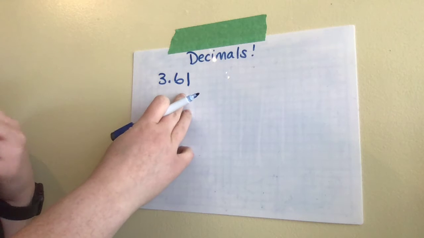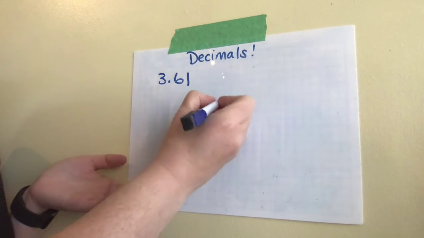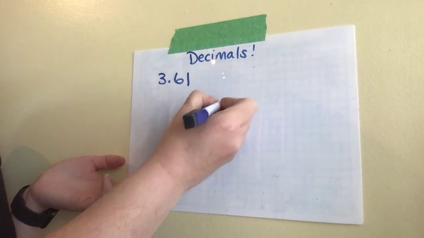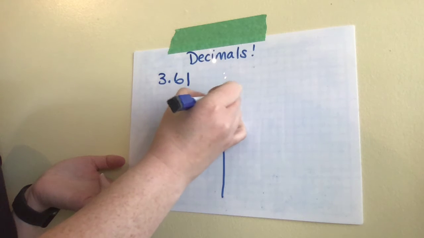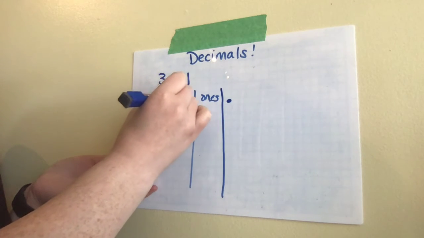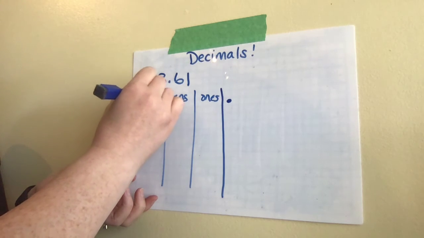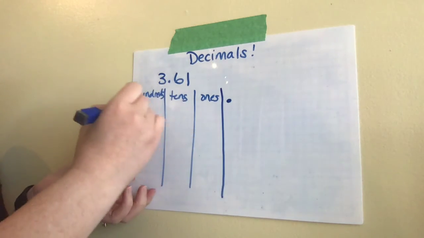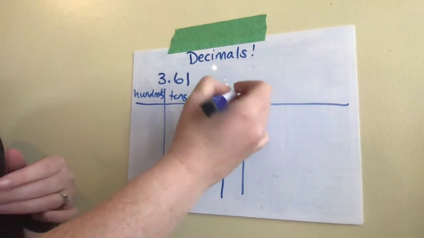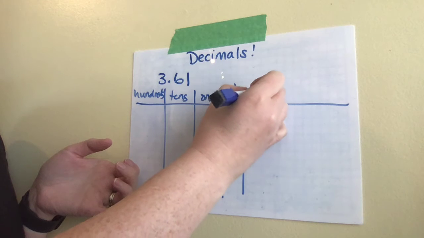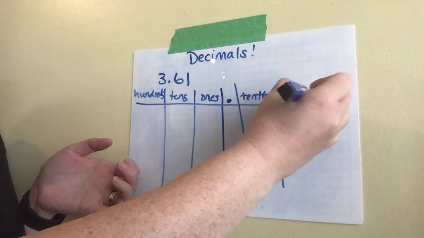Okay, I wanted to talk to you about a place value chart. You've seen place value charts in school before. We're going to start with the decimal, and on the left of the decimal, we have our ones, tens, hundreds, and we know that we can go on and on and on. But what we haven't talked about this year is to the right of the decimal. The place right after the decimal is our tenths, and after that is hundredths.